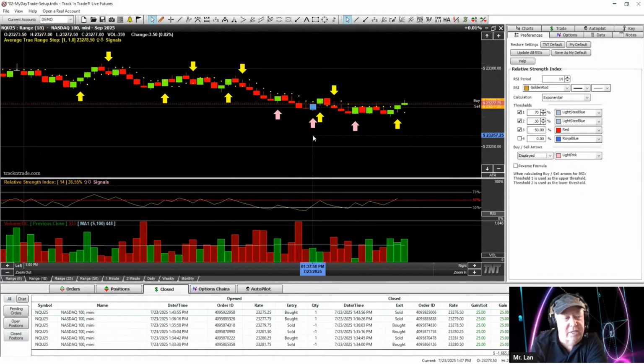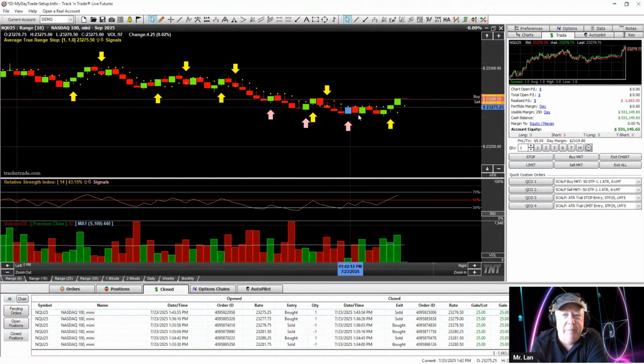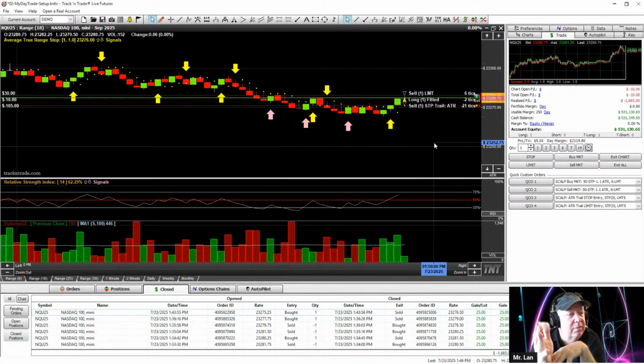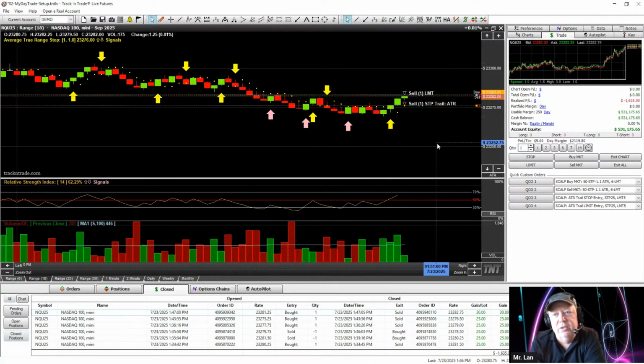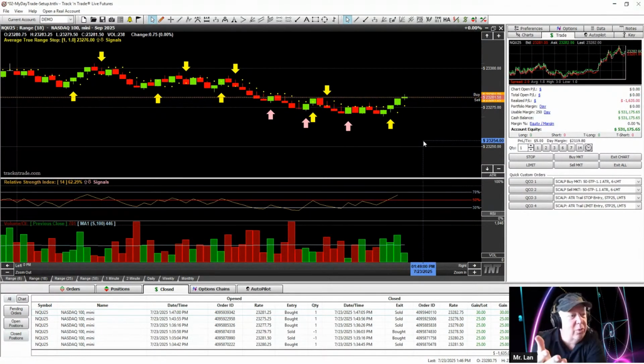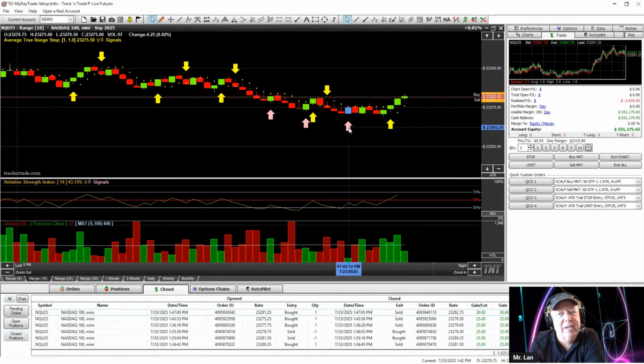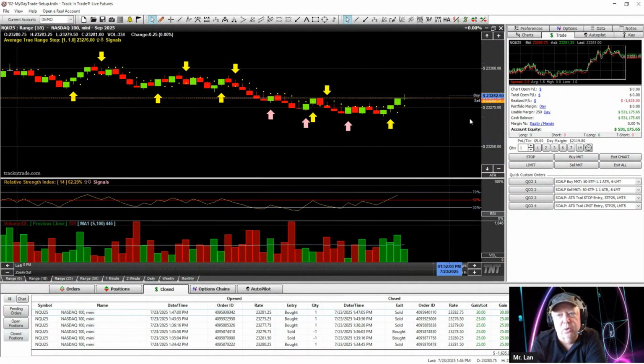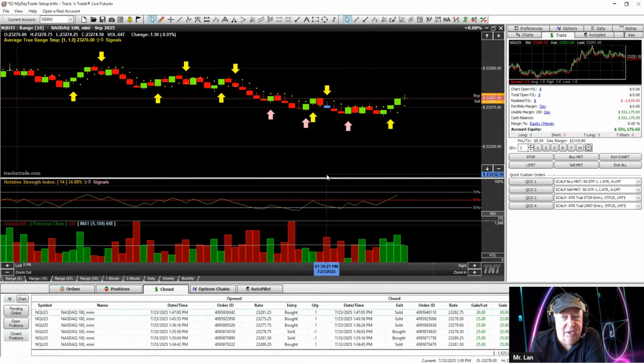But the RSI doesn't have an auto trailing stop on it. You'd have to use some other sort of means, or you'd have to use the manual means, which is right here. You can come in here and say, okay, I'm getting a pink arrow. I'm going to just hit it like that, right? So you can use the market version. Let me give you those settings. You can just say, well, I'm waiting for a pink arrow and I'm going to just hit the market order, because it's not going to trail a stop for entry on that one. You could do price bars back, but you wouldn't know that it was going to get an arrow. You have to wait for the arrow, and then you just hit the market order.